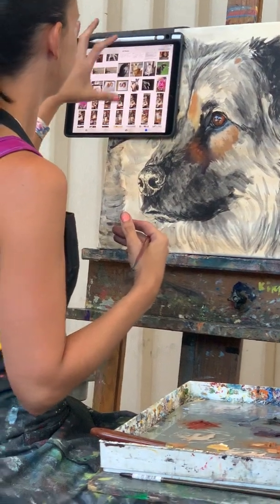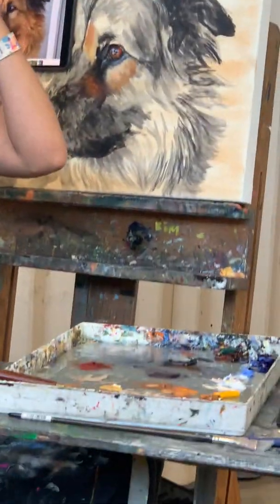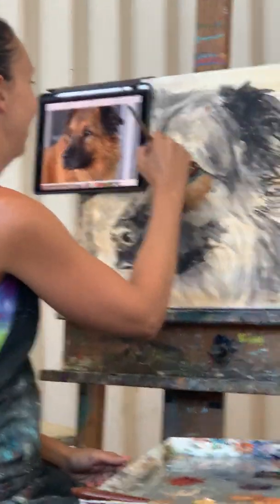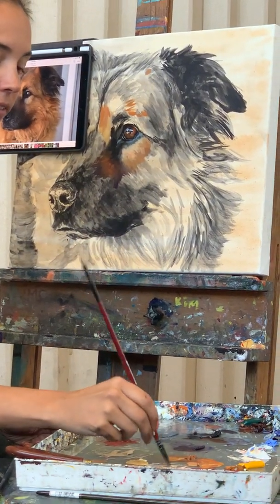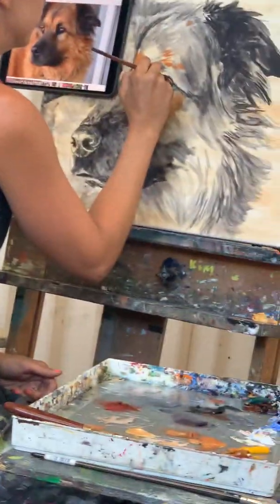You ever paint them in person? I have one or two in person, but very quick, because they're not sitting still. Cats are easier. They'll just lay there. But dogs, unless they're older, they're not gonna sit still. Yeah, cats would be on your lap, so you'd have to do close-ups.